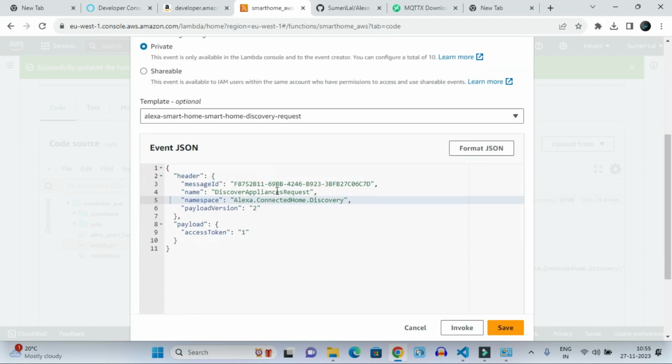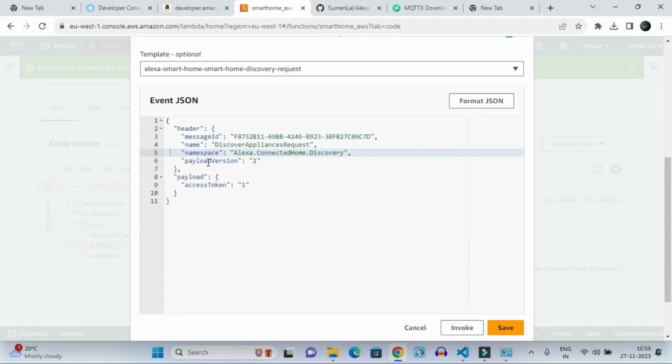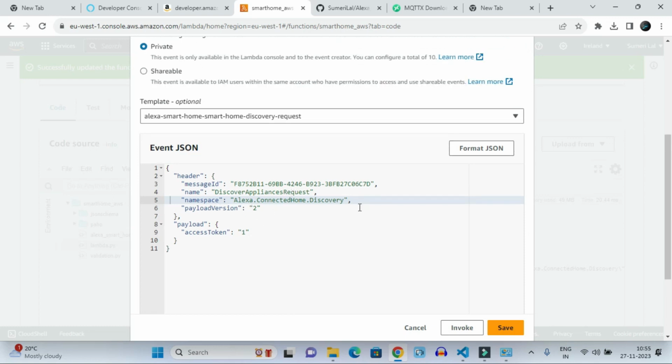If you select this one, it shows payload version 2. This request structure is required in JSON format when you are invoking that function, and this one is only for the v2 version.